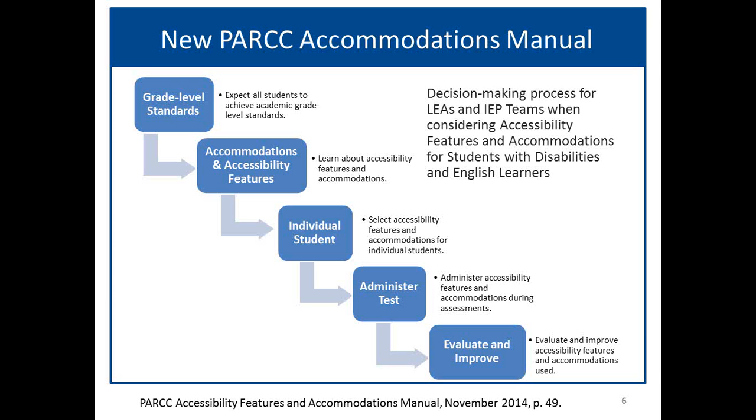And this could be done by teams of people at your schools, by any testing coordination teams, or maybe you're working with individual teachers to select these accessibility features. And for accommodations for students with disabilities, the IEP teams are working on those. And then step 4, you actually are going to administer the test.